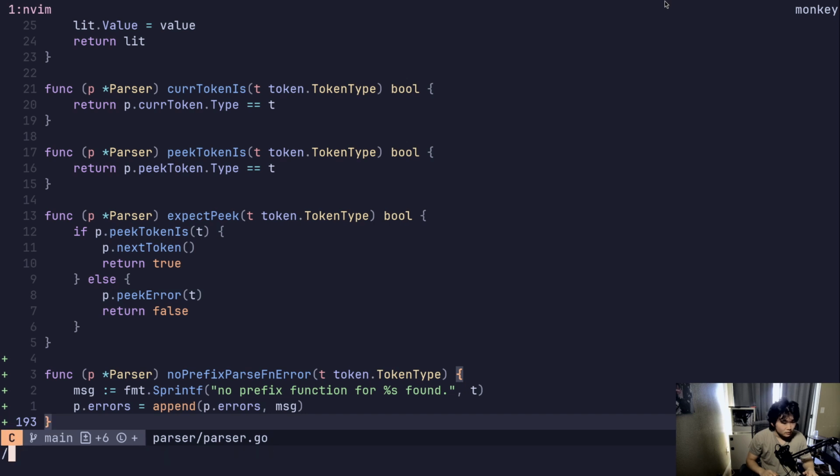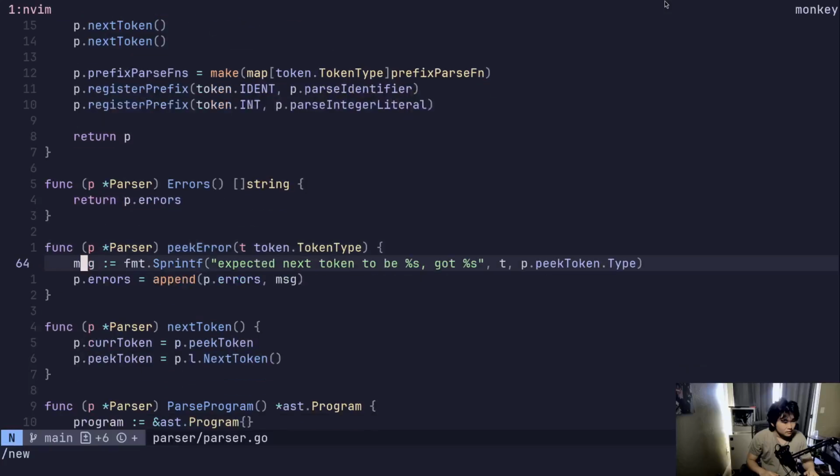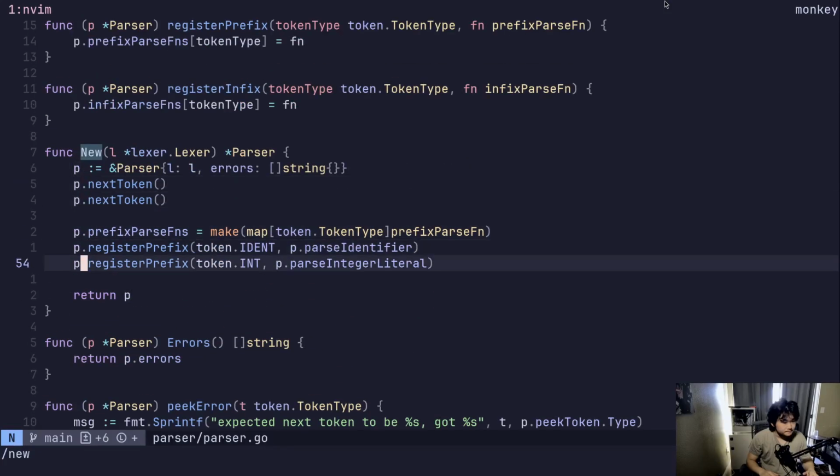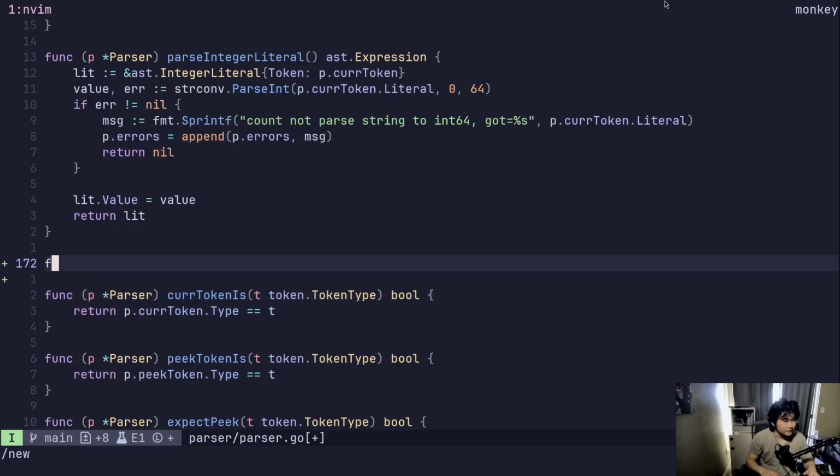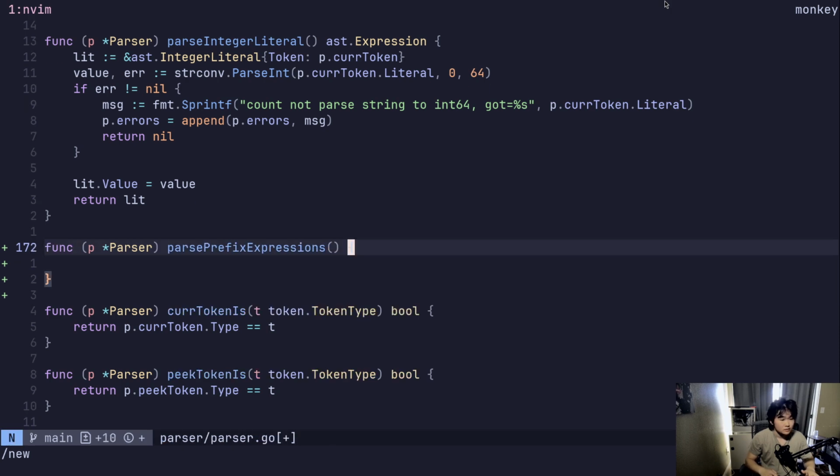Now, in our new... where are these functions? Parse identifiers. Let's add func p parser parseprefixExpression, which returns an AST expression.